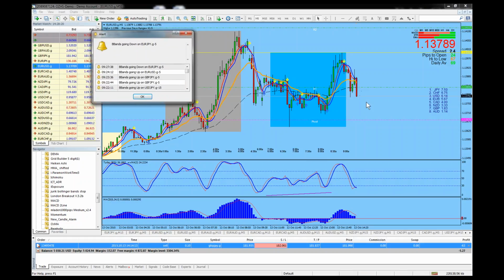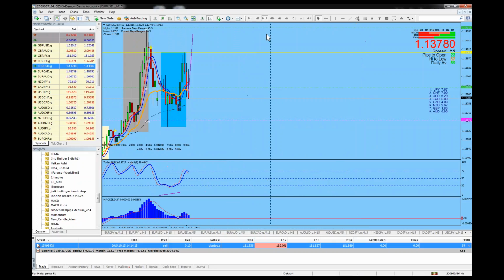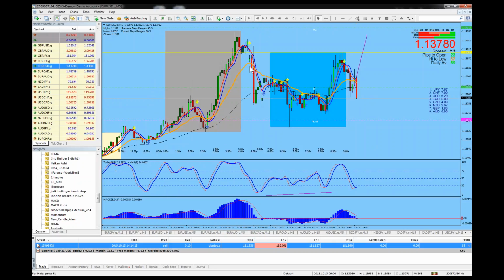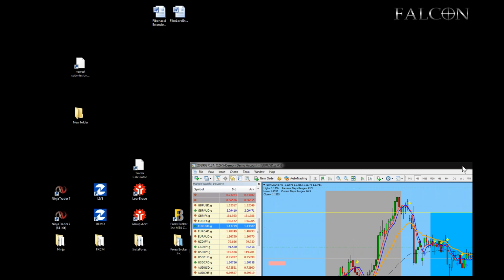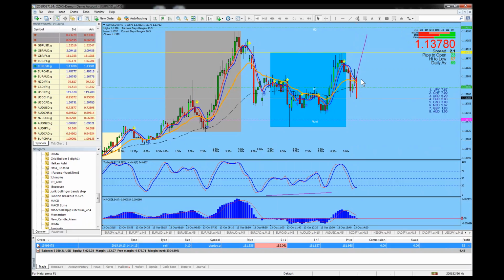Okay, so again, here's the 1889 entry, just spot on the open of this red candle. But again, we're sticking with this system here, because if you cross systems up, you'll never. And I don't know what it was, euro dollar. Oh, I closed the box, didn't I? Yeah, I sure did. It was a euro dollar short.